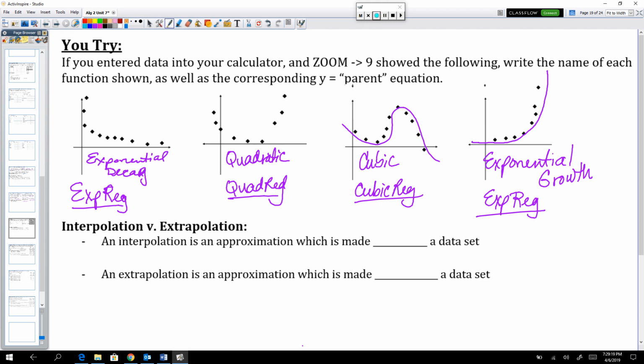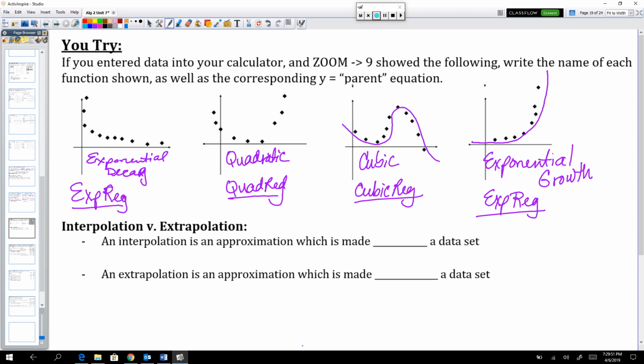Now, one last little piece of information before we take a look at an example. We want to look at interpolation versus extrapolation. So once we're done fitting a model to these scatter plots, like I said in the beginning, we don't just stop by fitting a model there. We use that model to understand something that we haven't measured exactly, right? And so if we are trying to figure out a predicted value that is within the original bounds of the data set, so within the bounds of the original data set.